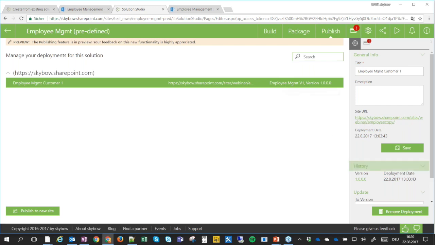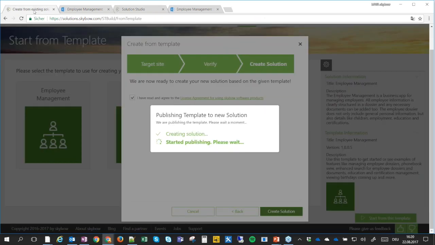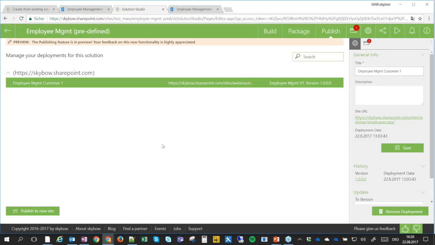So I deployed this version 1.0 already. I did this because when we start from a template, it takes some minutes, so I want to save this time because we will anyway do that once again. So we have a solution, we have a package, and we published it somewhere.